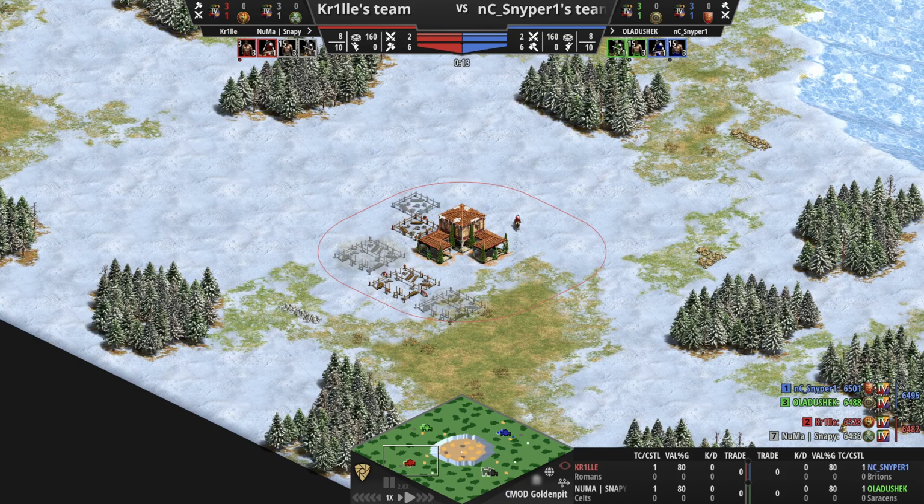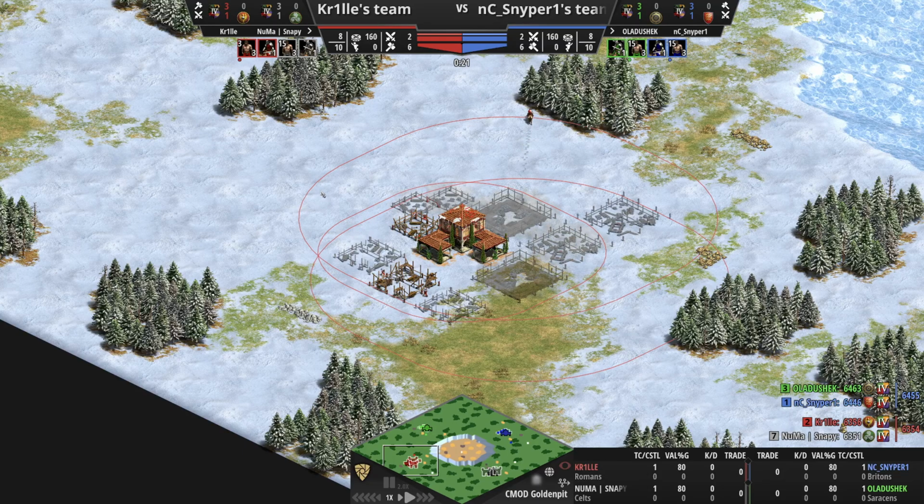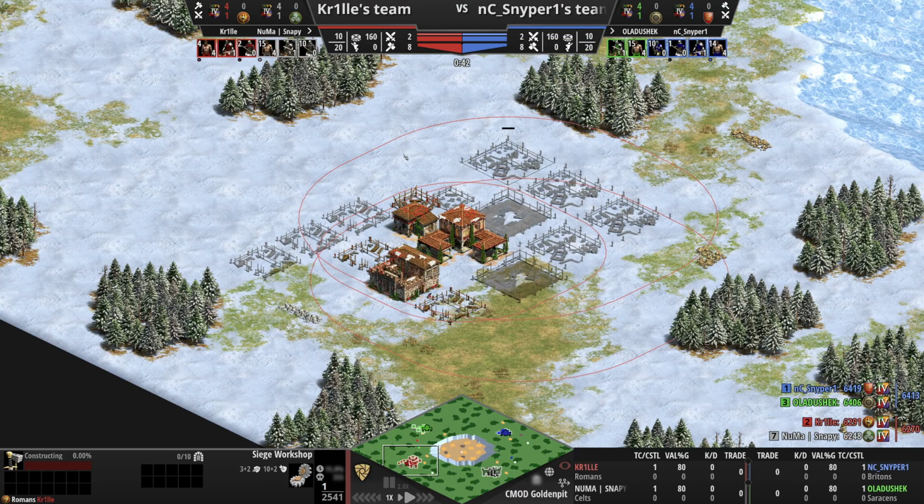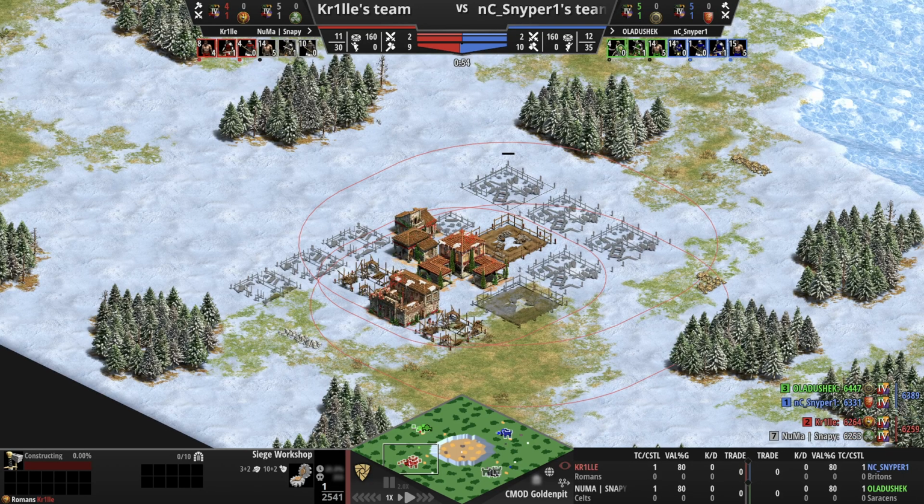We got Kr1lle as the Romans, his ally is playing as the Celts. On the other side we got the Saracens and the Britons. Right now we're viewing Kr1lle and his Romans, building lots of barracks, lots of castles, and some siege workshops. Remember, this is Deathmatch. You start the game with a lot of resources, so you gotta put them to good use and start building a ton of foundations right away. Else your opponent will completely swamp and cook you right at the start of the game, which you don't want.